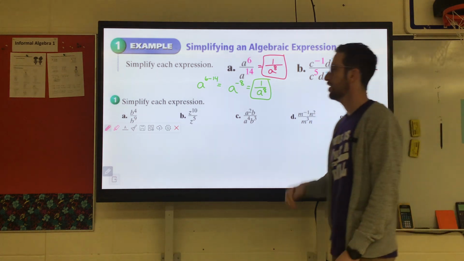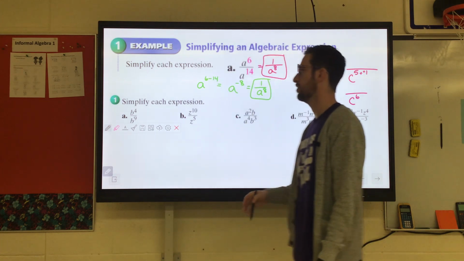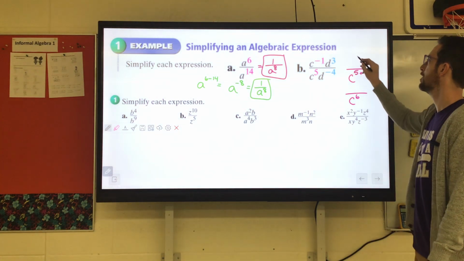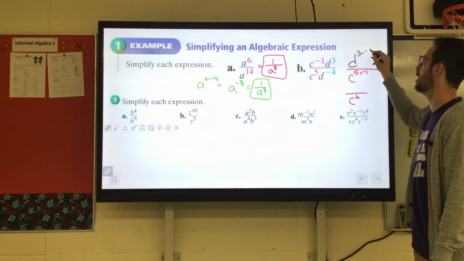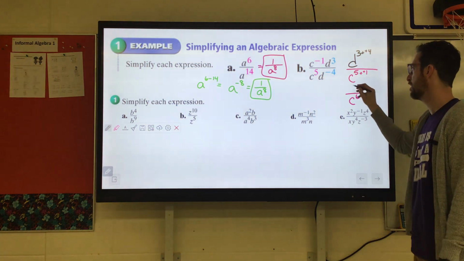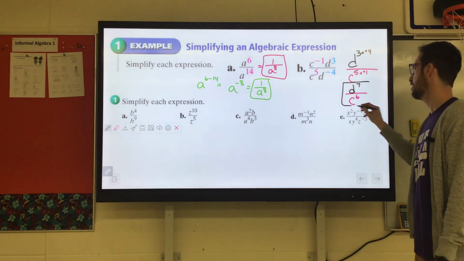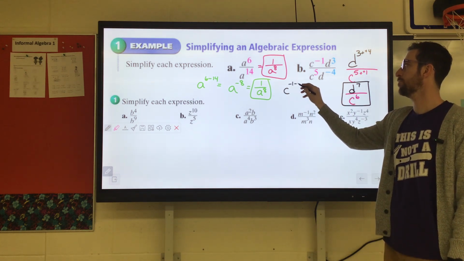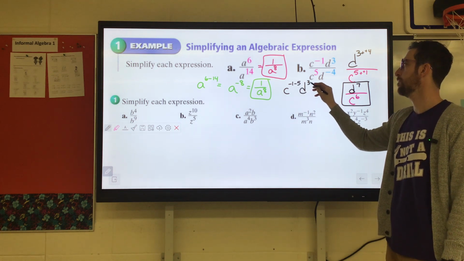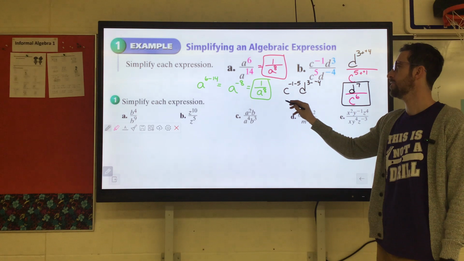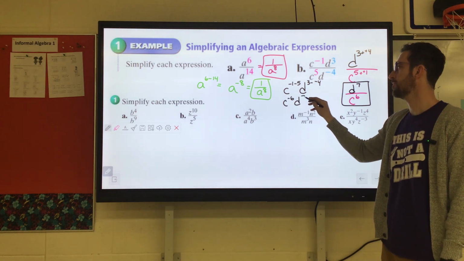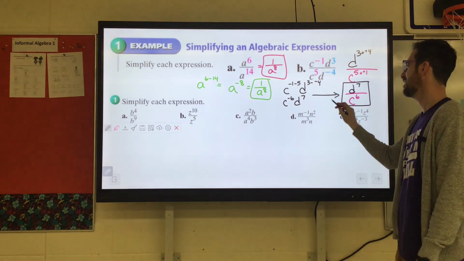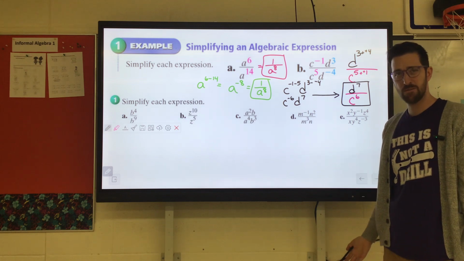Now we also have the d to the 3rd over d to the negative 4th. What's larger? Obviously, positive 3 is bigger than negative 4. So they're going to end up in the numerator. We're doing 3 minus negative 4, which is really 3 plus 4. So we'll have d to the 7th. Now you could do it the book way. For c, we have negative 1 minus 5. For d, you have 3 minus negative 4. That would give you c to the negative 6th, d to the positive 7th, and then just readjust, move your negative exponents underneath. And it gets you this. It's fine. That all works.